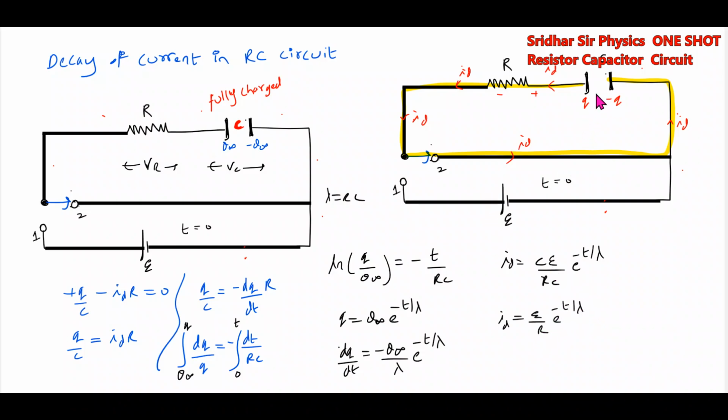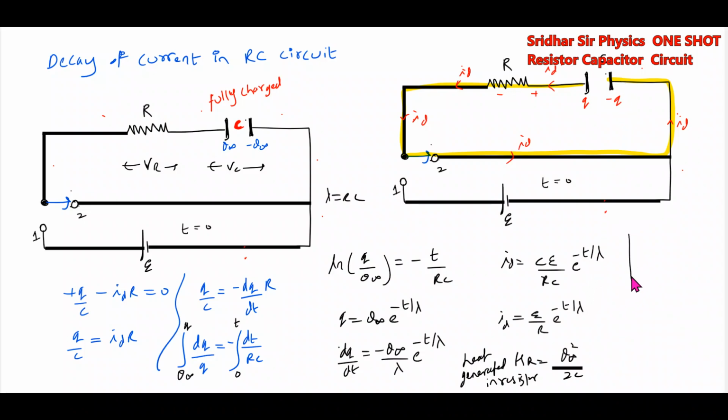So all the energy in the capacitor, finally when it becomes 0, all that will be taken by the resistor. So what is the heat generated across the resistor? That should be equal to q infinity squared by 2C. This is the heat generated in the resistor. All the energy in the capacitor will be taken by the resistor.